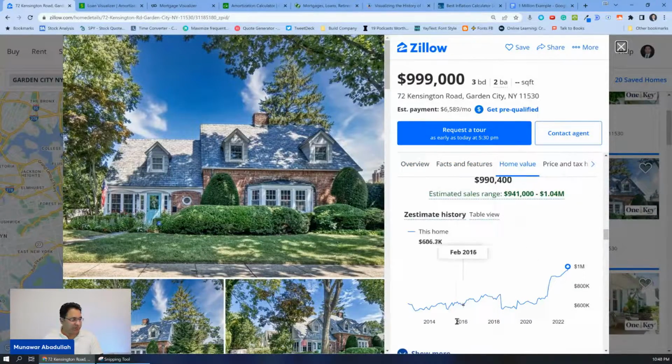So see, in 2014, this home was around 550,000. Right now, this home is about 1 million. Okay. So in 8 years, this price has doubled. Like if somebody would have bought, and I'm sure at that time also people said, oh, okay, look at this, when the price was around here, right? Again, after going 600, 700,000, it came back and nobody bought it here either, right? But look at the price where it is priced. And price will come down. Price always comes down and goes up.